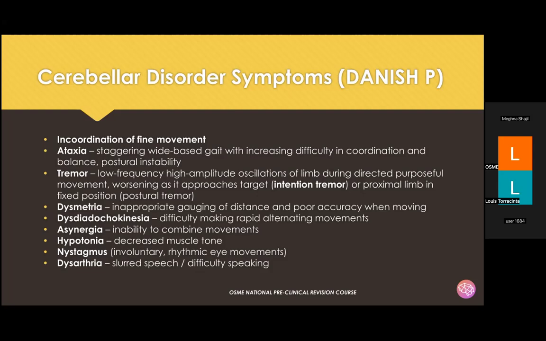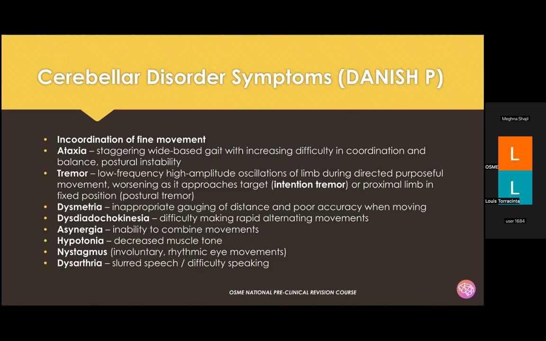They'll have dysdiadokinesia, which means they have difficulty making rapid alternating movements. So let's say you ask them to clap their hands and then flip their hand over and then clap their hands again and then flip their hand over. Well, that's a rapid alternating movement, and they really have trouble with that. They'll maybe clap twice, and then they struggle with doing things in rapid alternating movements because those are different pathways, and coordinating that takes more input.